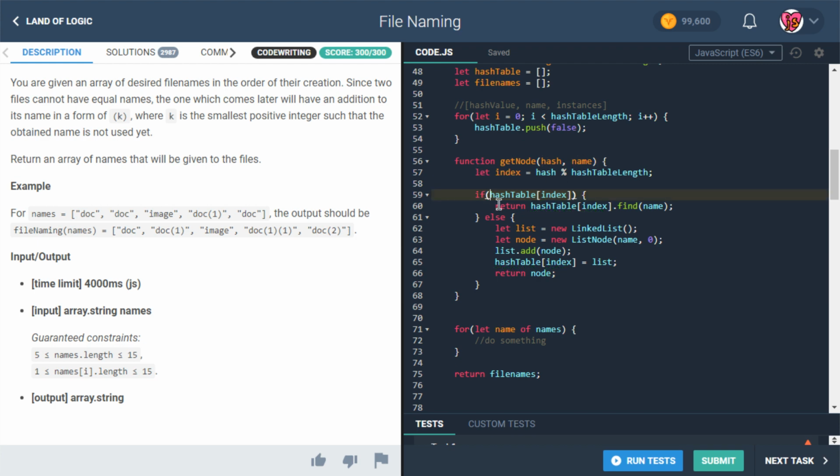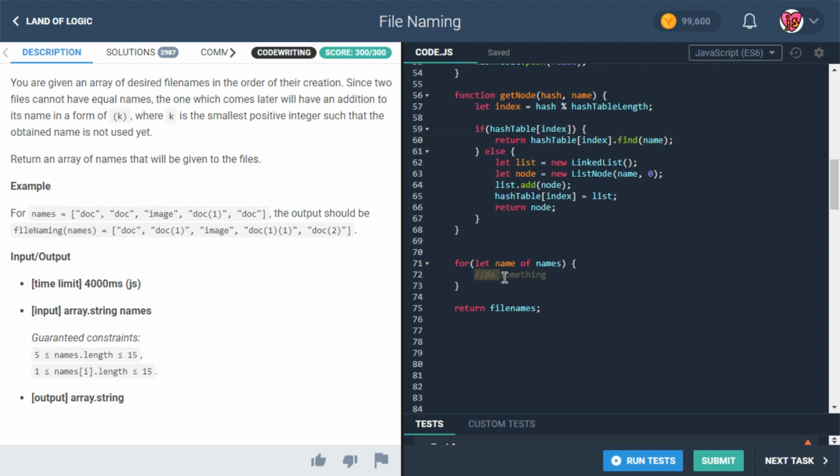And otherwise, if there was already something there, then we're basically just gonna find the node. We know where to look. We know the hashTable, we know the linked list to look in, and it's the linked list at hashTable index. Okay, cool. And then we'll find it, and we know that .find will be guaranteed to find a node. So one way or another, we're gonna find a node here. Cool. So that's gonna give us our node that we're gonna start with. That's sort of like our starting ground here.